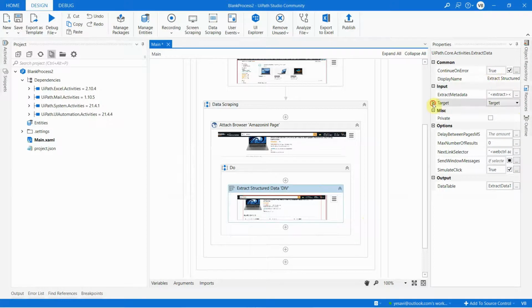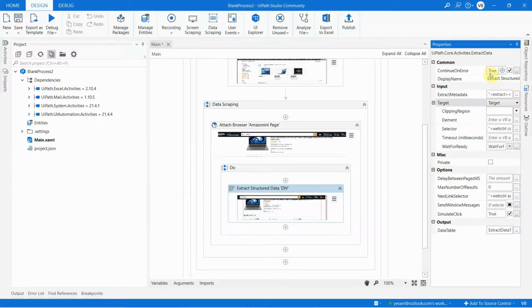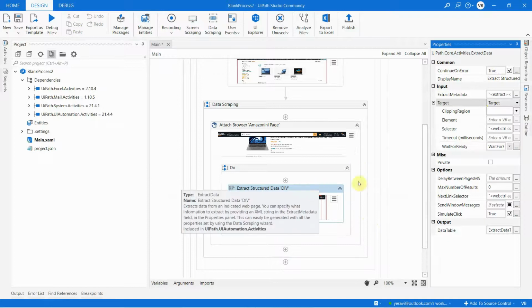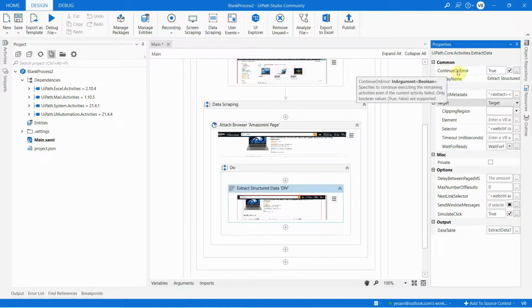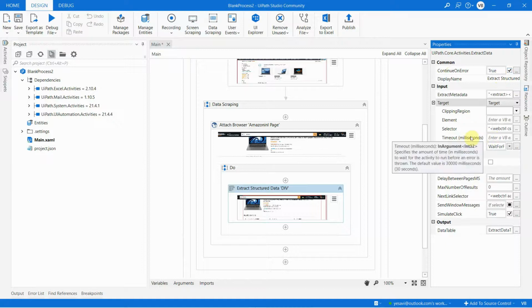What continue on error true states is that the last page will not have the next link selector. So this particular selector will throw an error because there is no next page. To avoid throwing an error, we set continue on error as true. And if you see, the timeout by default is 30 seconds, 30,000 milliseconds.